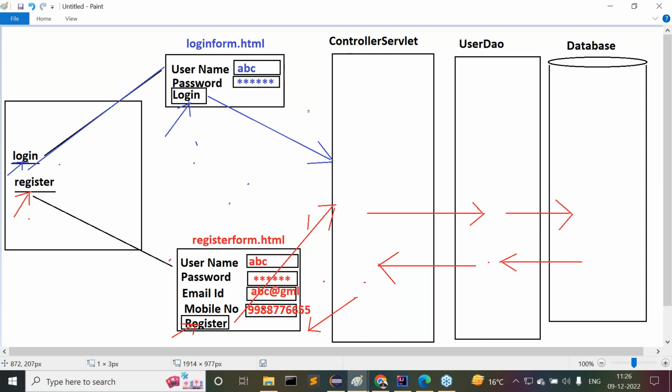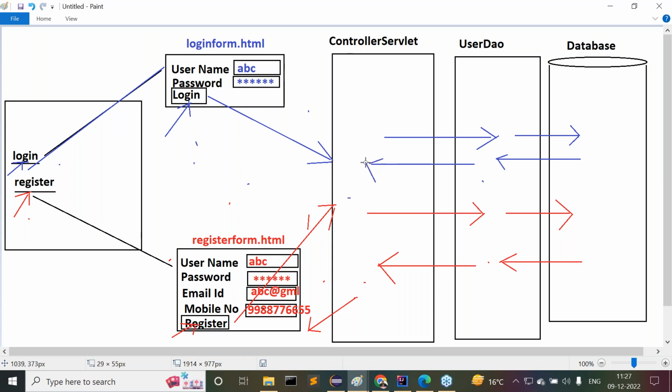Inside this controller servlet, it will access the DAO method. DAO is able to access our database and perform database operations. Some response we are getting here.